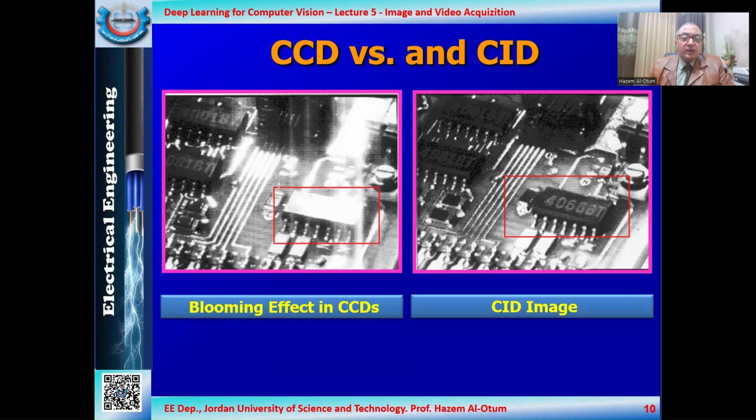In some parts of the image, you can see that these details are very clear, while in the CCD image they are not well seen. This is one of the benefits of the CID. Moreover, the CID can accomplish good output image quality, and it avoids the smearing and blooming effects that may occur when using the CCDs.